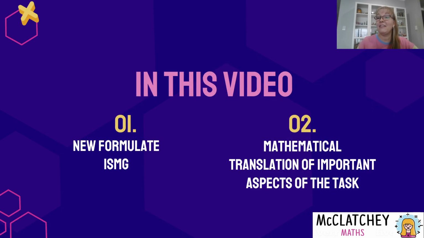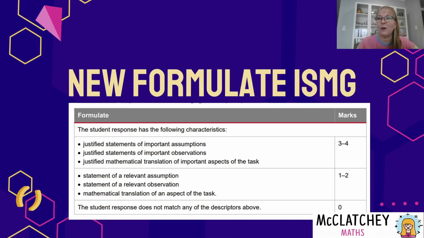Okay, let's get started. In this video, first of all, I'm going to show you what the FORMULATE section now looks like in the 2025 ISMG, standing for Instrument Specific Marking Guide. And then we're going to get into some more detail on this thing called mathematical translation of important aspects of the task. So here is what our new FORMULATE ISMG looks like.